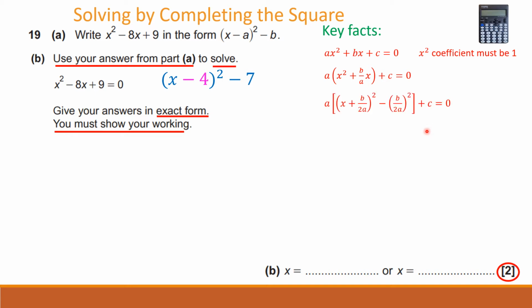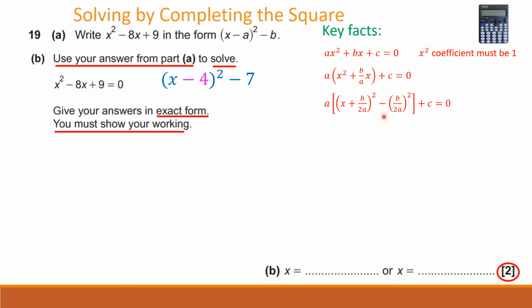From here, I need to take the number in front of the x, which is the coefficient of x, b over a, and I'm going to halve that. So dividing b over a by 2 leaves me with b over 2a. This is the number that goes in the bracket squared, and it will always be that. So x plus half of the coefficient of x, all squared, then it is always subtract that same number squared. So this is b over 2a in this case, all squared, plus c.